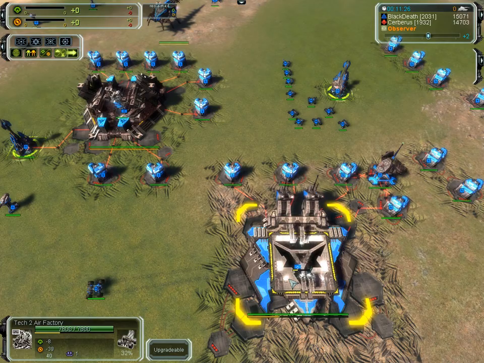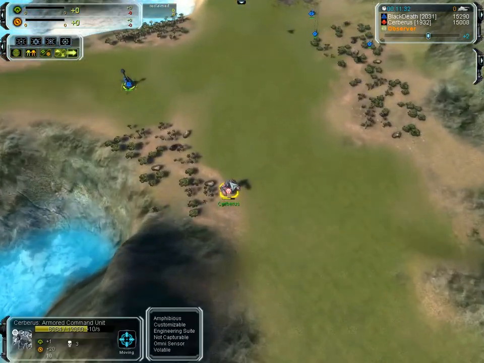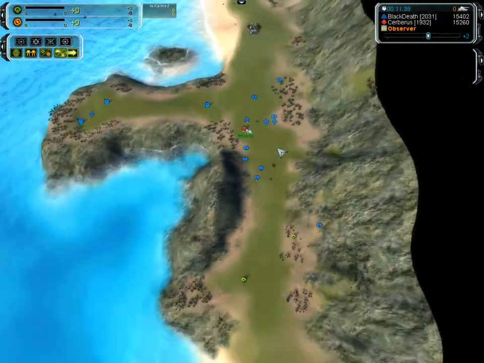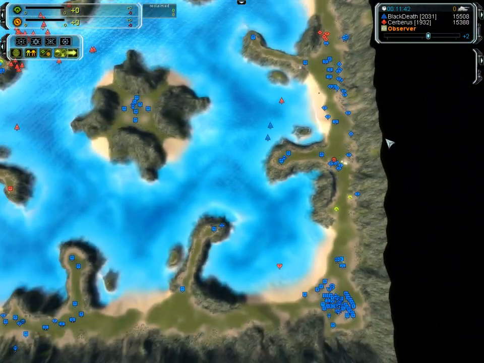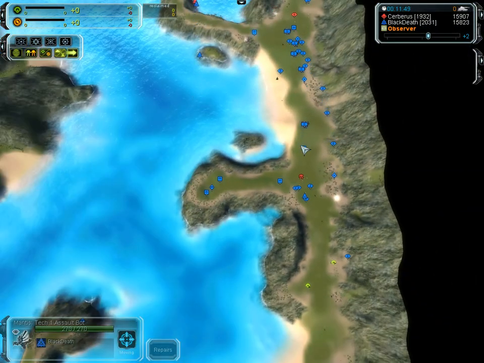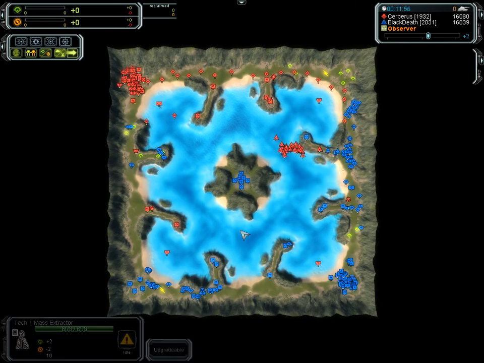Tech 2 air factory for BlackDeath as well, but not nearly enough interceptors. Cerberus playing a very dangerous game here. Could be in a bit of trouble. A lot of build capacity here. He's got to get to the water pretty quick. Although it doesn't look like it's really a focused attack from BlackDeath.